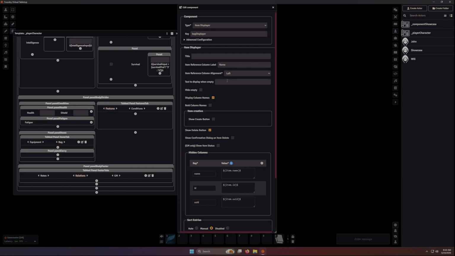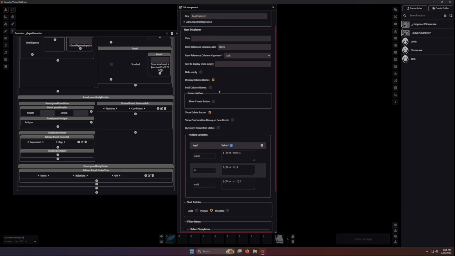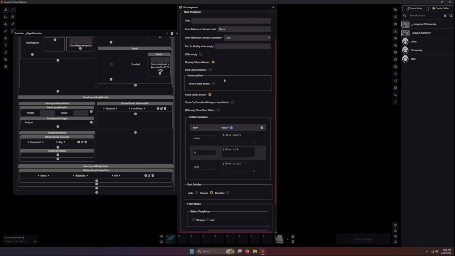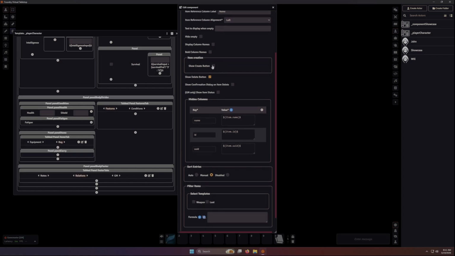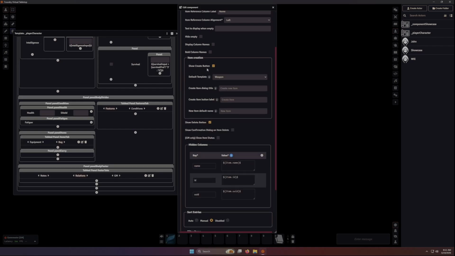Quickly moving on, our item displayers can contain text if no items meet the criteria for that displayer, which could be useful for a character's race, indicating that there's no race selected or something to notify the player that they need to make a change, but this is not necessarily something I care about for our backpack, so again, I'll go ahead and leave it empty. We can also choose to hide the entire displayer if it's empty, hiding our column names or bolding the names, and for this container, I'll be hiding the names so there's no need to really bold them, and I don't really want to hide the entire container if it's empty since we will be doing some cool stuff with the CSS styling later.